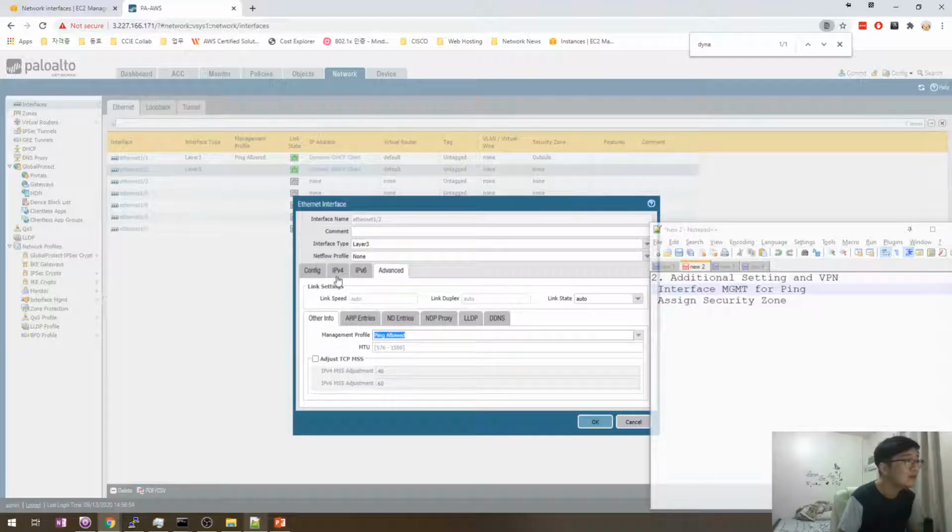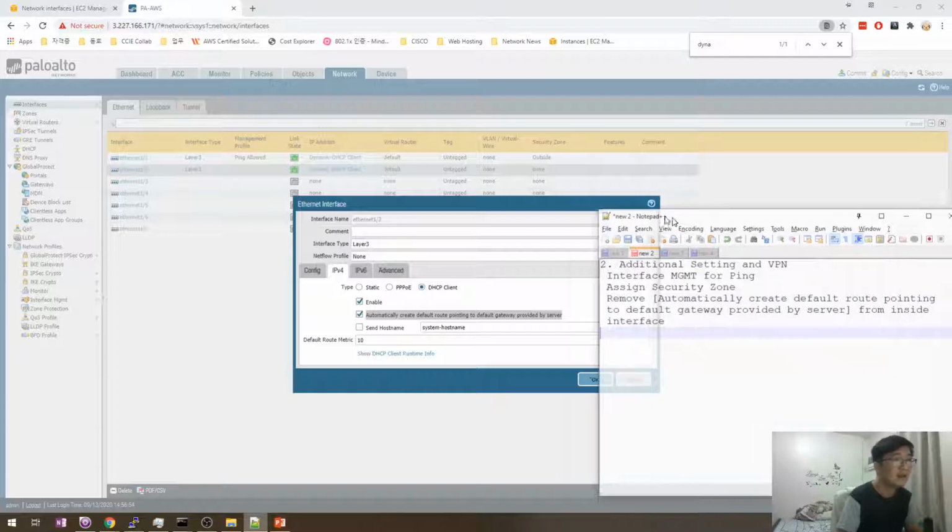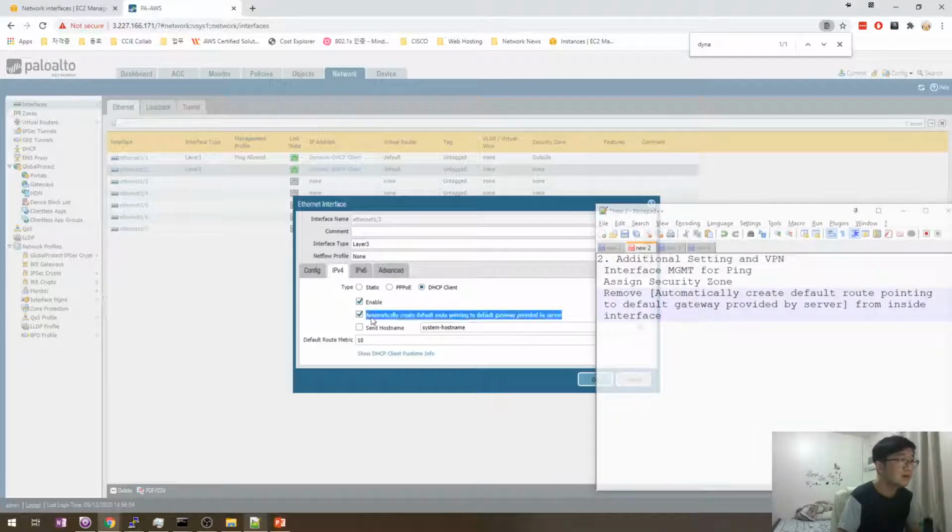Okay, that's all. And then remove the default route from the inside interface.